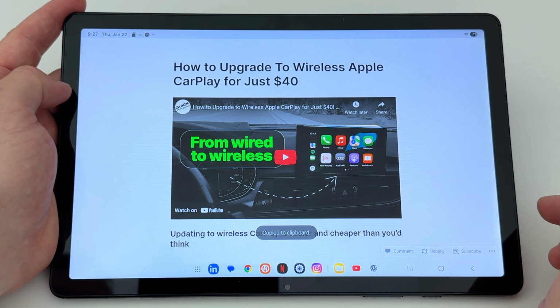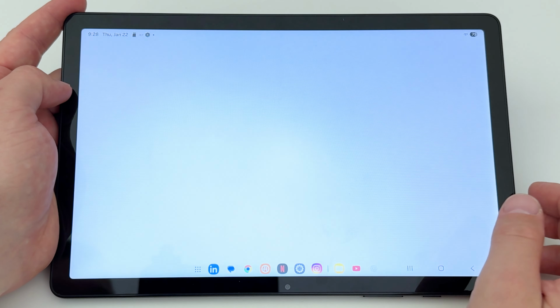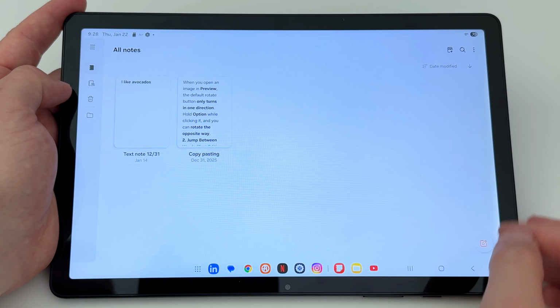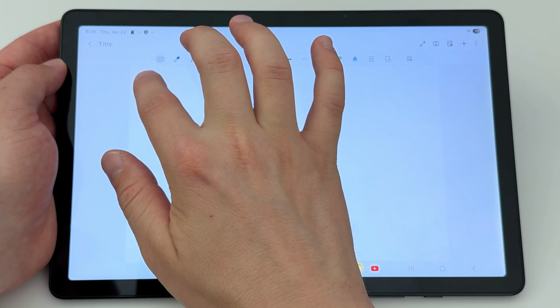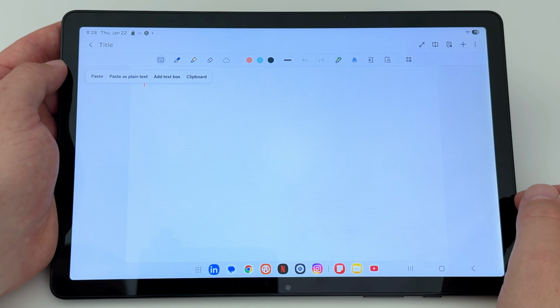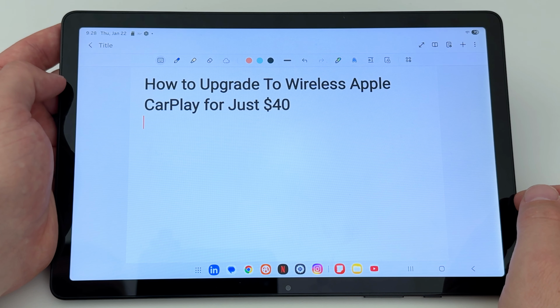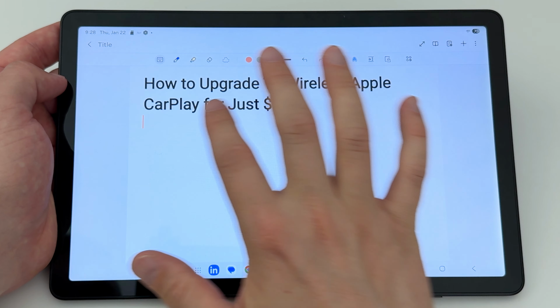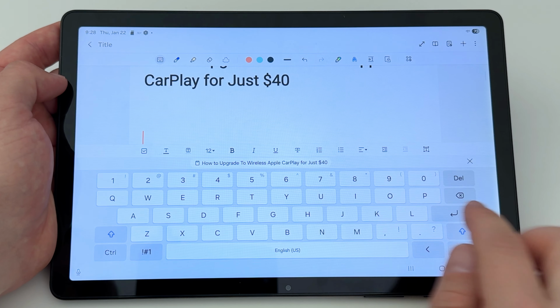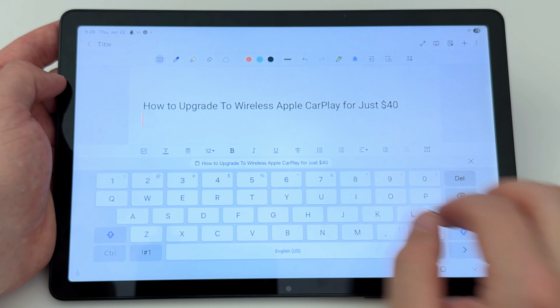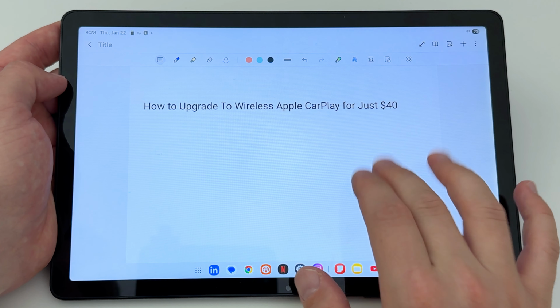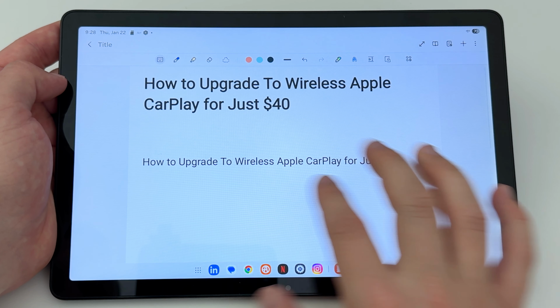Then I can open another app. Could be a browser, could be my notes, email, whatever. Then I can just tap and hold where I want to paste my text, and a similar menu appears. I can either paste the text as it was copied, which will retain the formatting like font size and style. If I don't want to retain the font, I can copy as plain text. This will just copy the contents, but keep the default font that I'm currently using in this app.